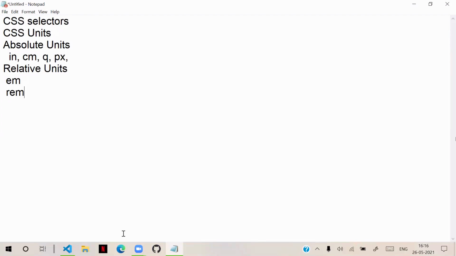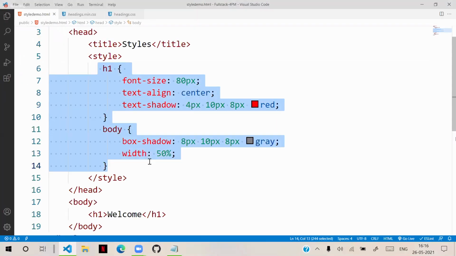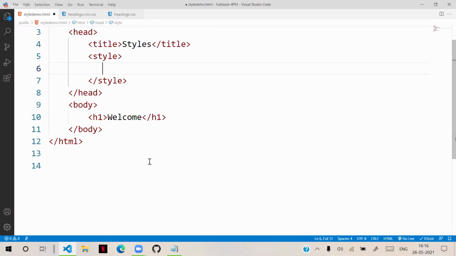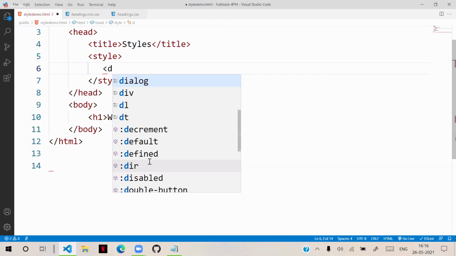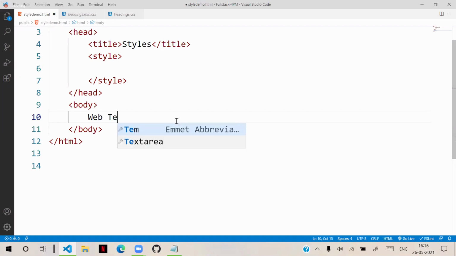So, for example, suppose you see, we have a div. Suppose here we are configuring "Welcome to web technologies."